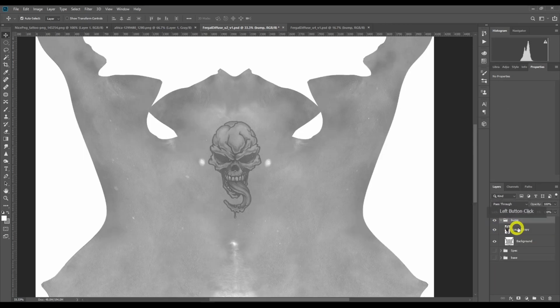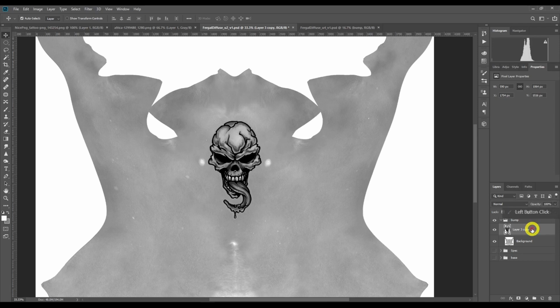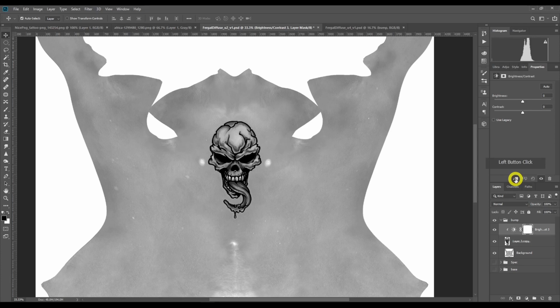So let's turn on the bump. With the bump, what I want to do, again, we got the opacity. I need to put it back to 100% for the bump because we want normal opacity. Right, so this is where we determine how much of the bump we want, how much raising or lowering we want. So again, brightness contrast adjustment layer, and we're going to use the clipping mask again. So what we're trying to do here is increase the contrast, because we're trying to make this kind of 3D tattoo effect.